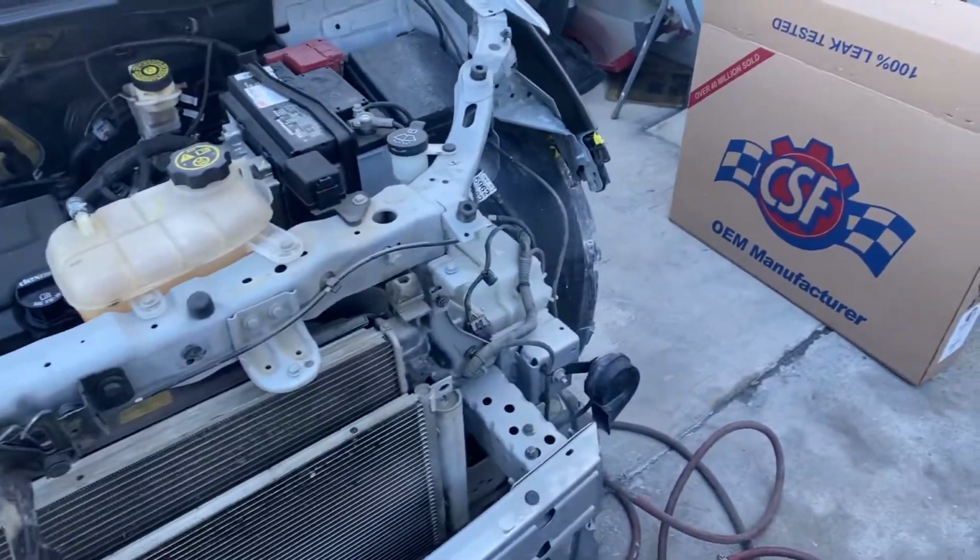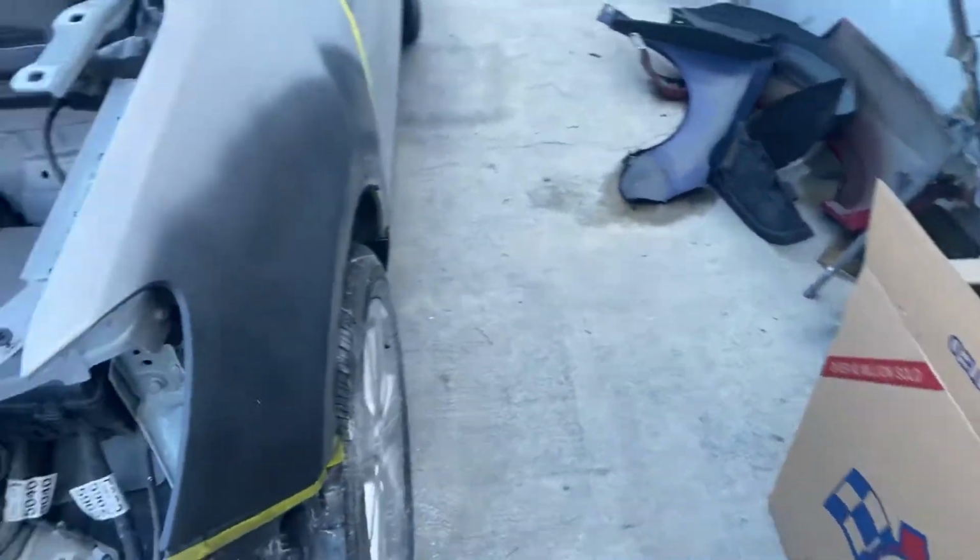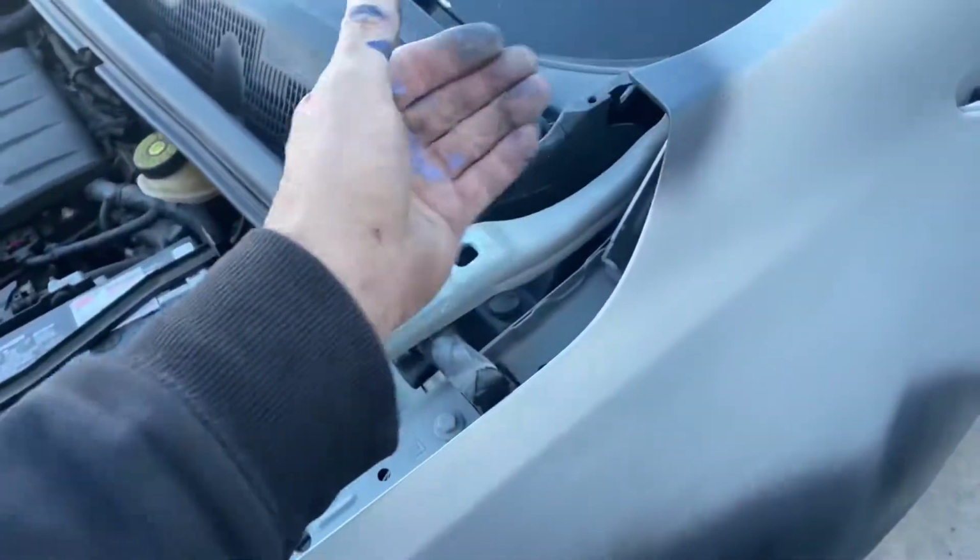So anyway, on the repairs, this side was a little bit worse. This part of the wheel well opening had a dent back there, and the hood jammed up in here when it got hit.